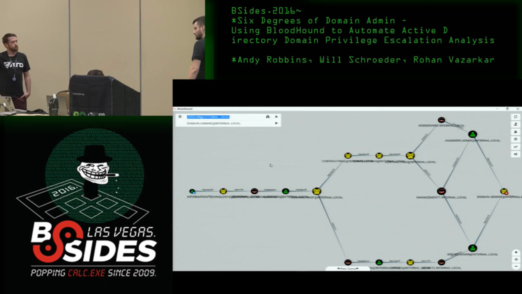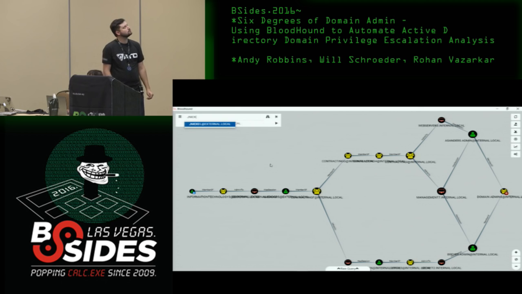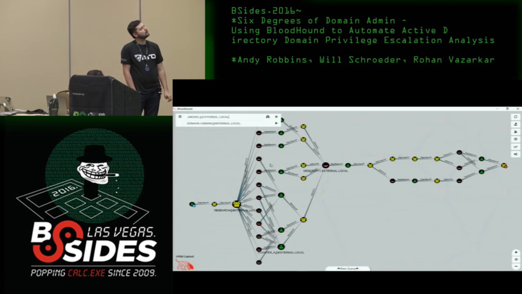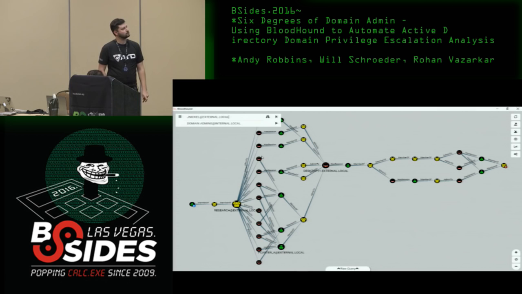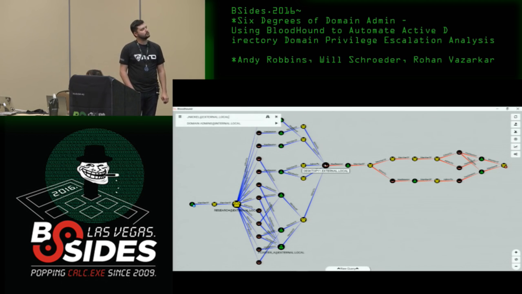Just to show you guys another more complicated path, we'll take another user, Jay Nickel. Now, Jay Nickel is a member of a group here, which is a member of another group. And this group has admin rights to several other systems. Now, you can pick any of these systems, and the attack path will still be valid. Different users are logged onto these systems, and each of these paths takes you through a different group, but still ends up on the same system, which is Desktop 11.